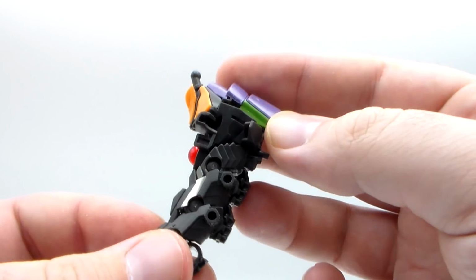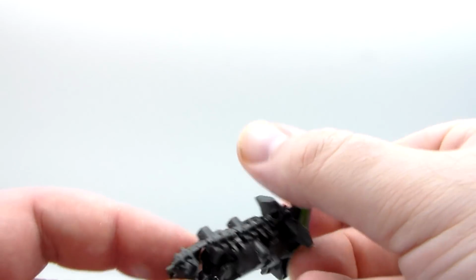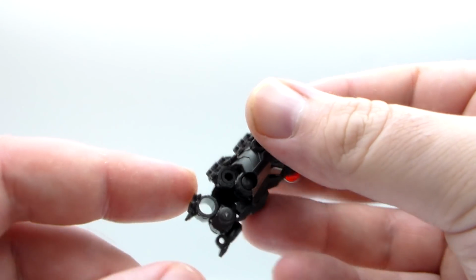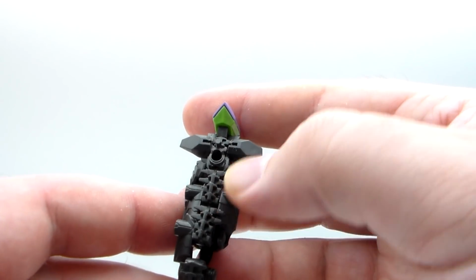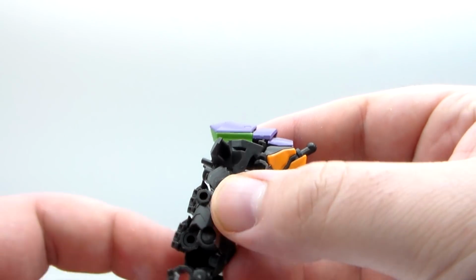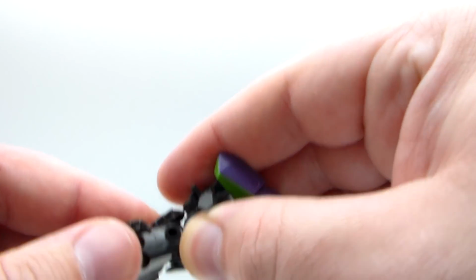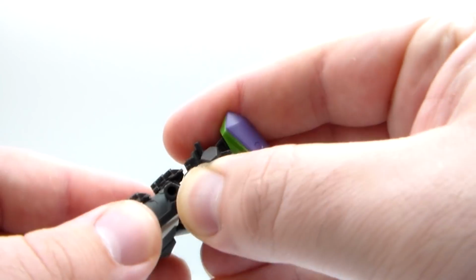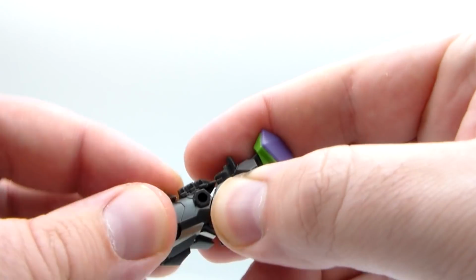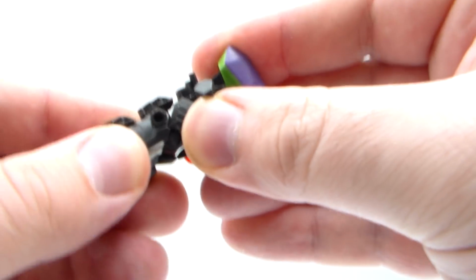Anyway, building the spine on this thing. It really does feel like you're building a back. Link one after the other, so you get lots of movement out of it. This is fairly common for Real Grade. One issue is it hurts. There's some really sharp, painful parts on this, so be careful. This kit bites back. Considering it's an Eva, it probably should. But lots of usability. You can move side to side, up, down, anywhere you want. No real problem. You get the silver metallic stickers.